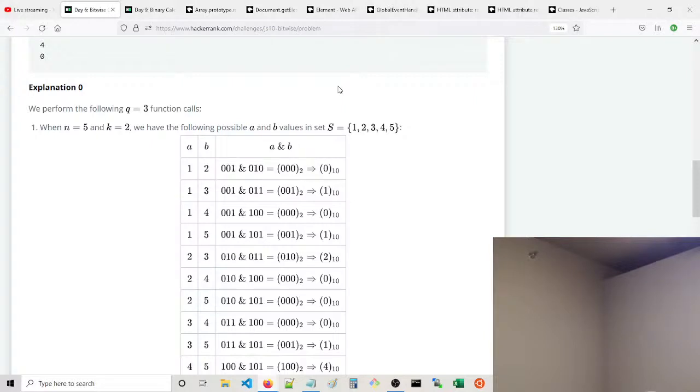What you can do is add 1 and XOR that. And what will happen is, no, that's not really what you want to do either.